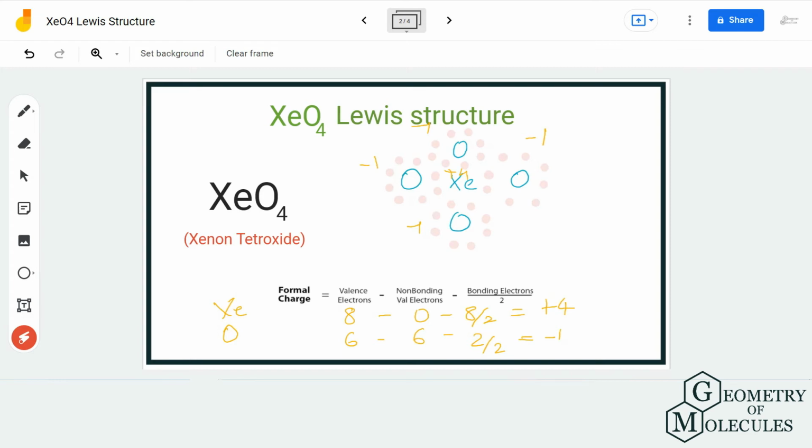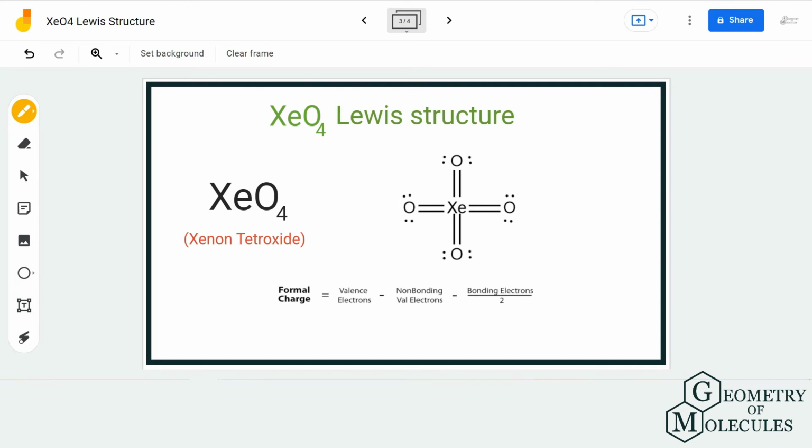So although it kind of balances the charges because +4 -4 is 0, xenon cannot have a +4 charge, because when we are coming up with a Lewis structure, we try to achieve a structure in which the charges for atoms are as close to 0 as possible. So for balancing it off, I think that if we shift a pair of electrons from each oxygen atom, we will be able to get rid of this +4 charge, so we can have a 0 over here. So I'm going to shift a pair of electrons from each oxygen atom in between xenon and oxygen. So this way xenon will have 16 valence electrons.